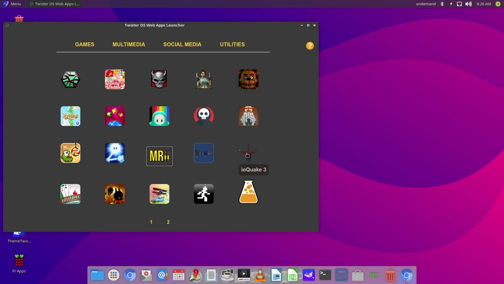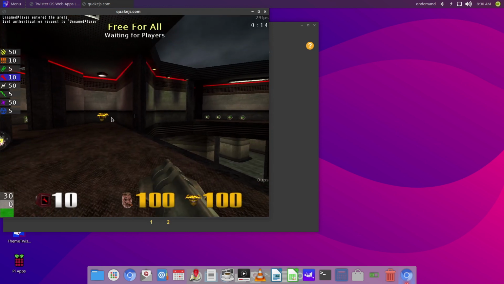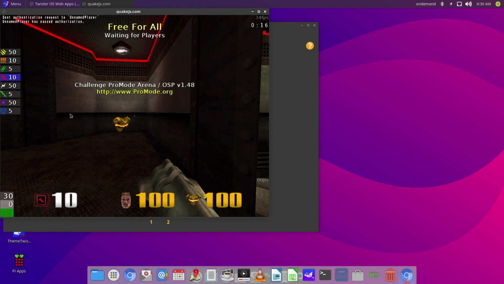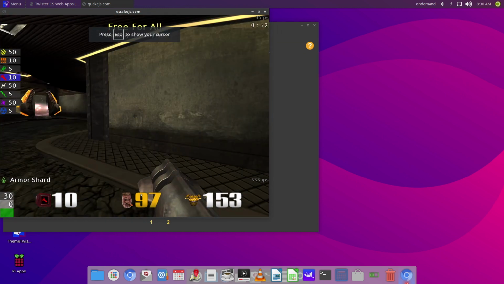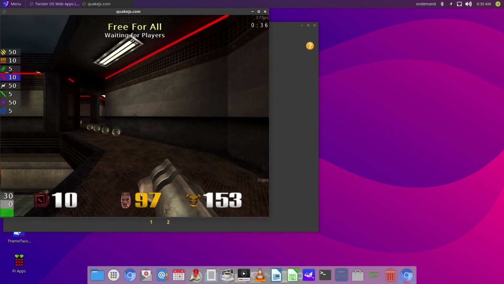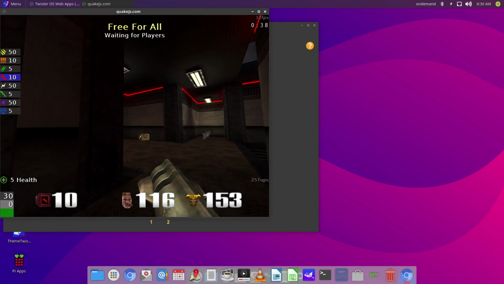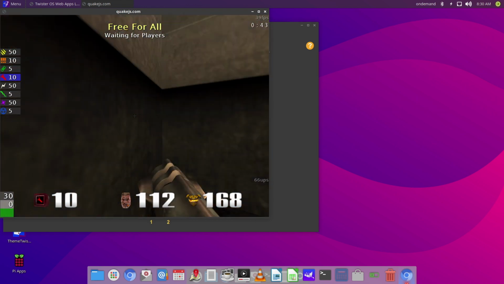Okay, so most of you of a certain age will know this one, Quake 3. And I have to say the first impressions are pretty good. The sound, the movement, we're even getting that little jump as we walk along. Now of course this is an online game, so I need to get into a game with some players on it. But just walking around here gives you an idea of what it's going to be like. It's pretty cool by the looks of it. All the details from the original game, they're all here.